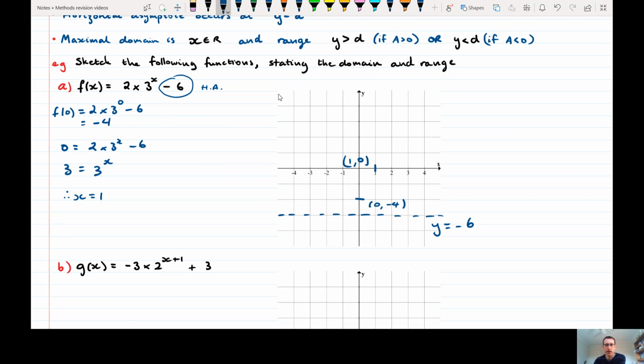As always, it's not a bad thing to try to get some accuracy in here. So if I want to find out what the y value is at x equals 2, I'm going to put x equals 2 in my equation. So I get 3 squared, which is 9, double it's 18, take away 6 would give you 12. Now each of these gaps are 2, so 2, 4, 6, 8, 10 should be sort of going through up there somewhere is the idea.